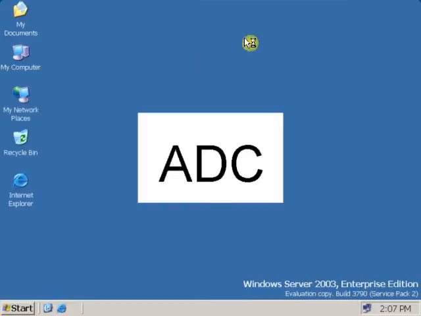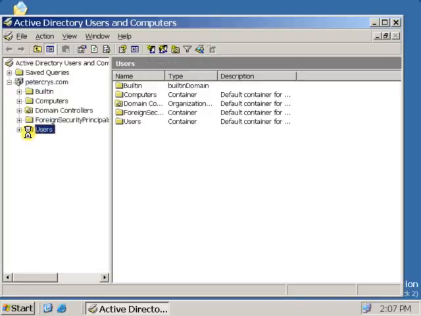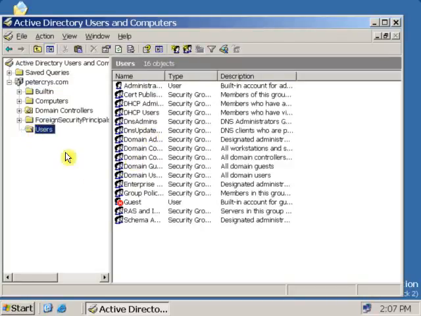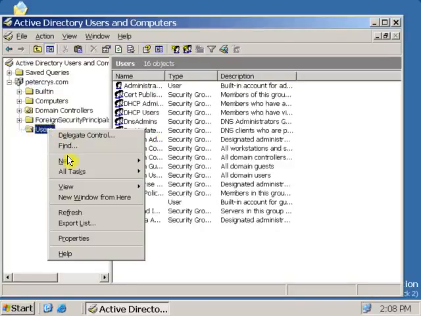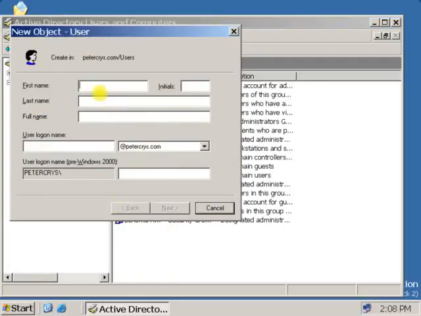Let's create a user here, and you will see the same user will be replicated on the DC domain controller. I'm going to create a user with the name of A. Click Next.